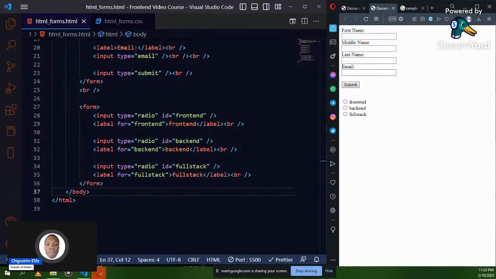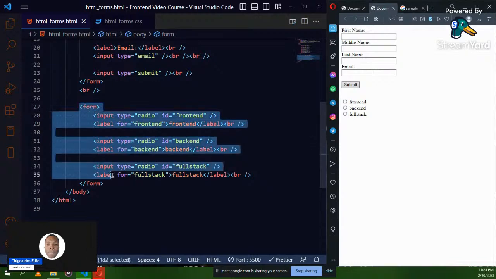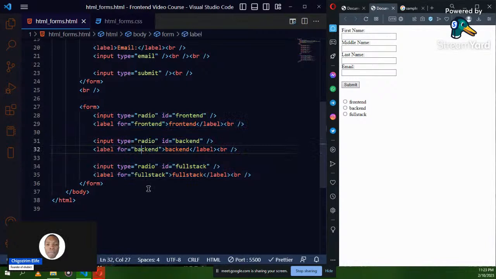So assuming now this form that I created right now, I want to be getting only one option. I want the user to be clicking only one, not any of them that they see.